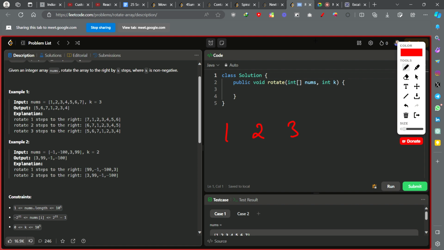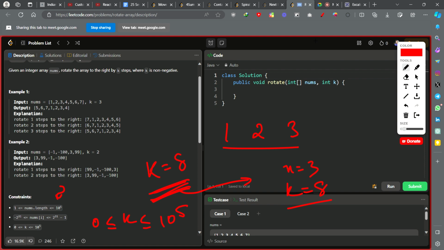Let me tell you what happened. Let's say I have 1, 2, 3, and I give you k equals 8, how are you going to do it? This is an edge case. They ask this question only because of this case, to see if the student can think of it or not. If the length of the array n is 3, then k is 8. K should be smaller than n? No, it is not given. Look at it, that is the beauty of this problem.